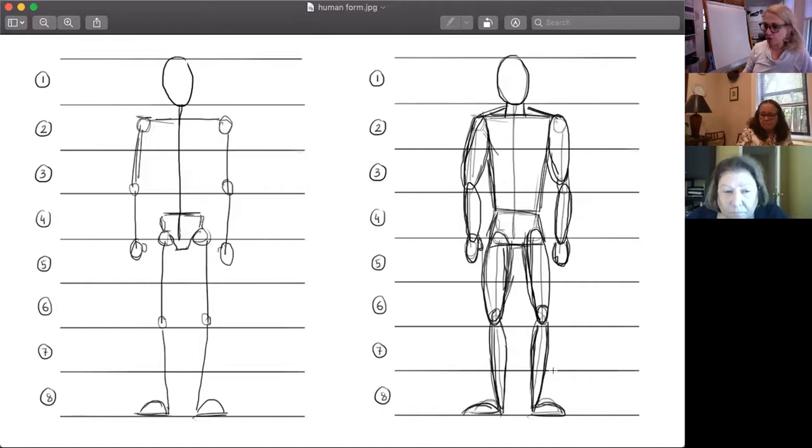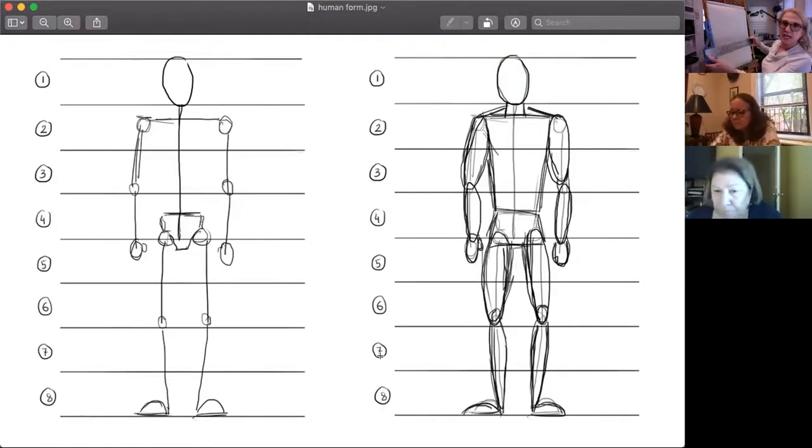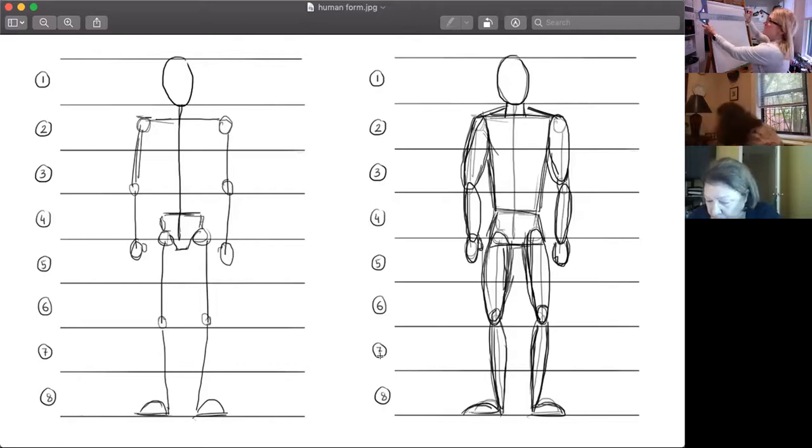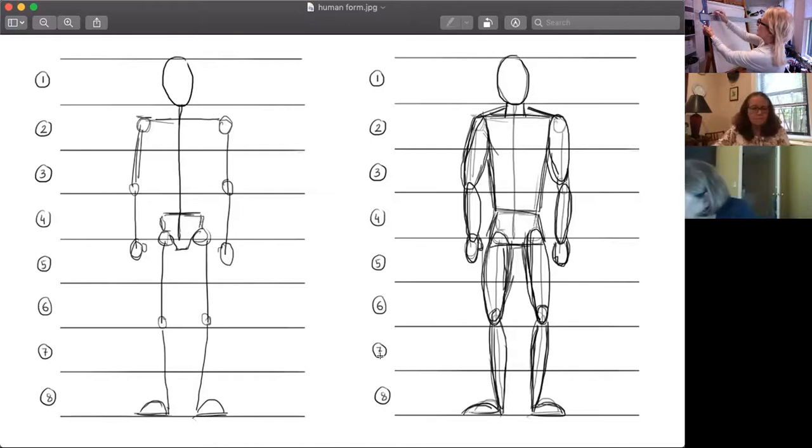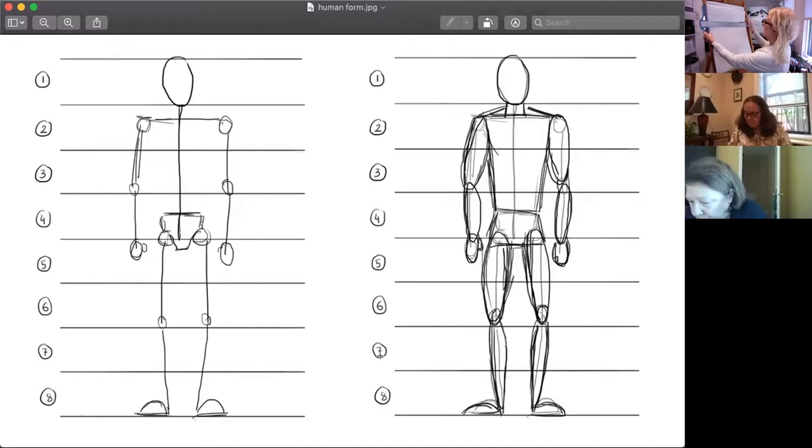So what I want you to do first is just divide your paper into sections. And you don't have to measure it. It's just 8, actually 9. You're going to need 9 horizontal lines that are equidistant in height, and you can use the width of your ruler.